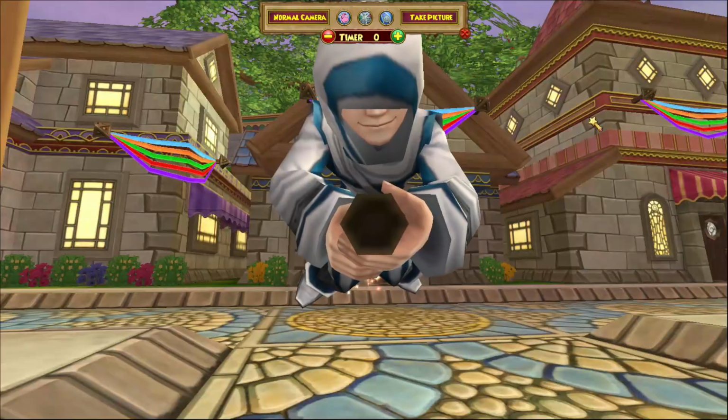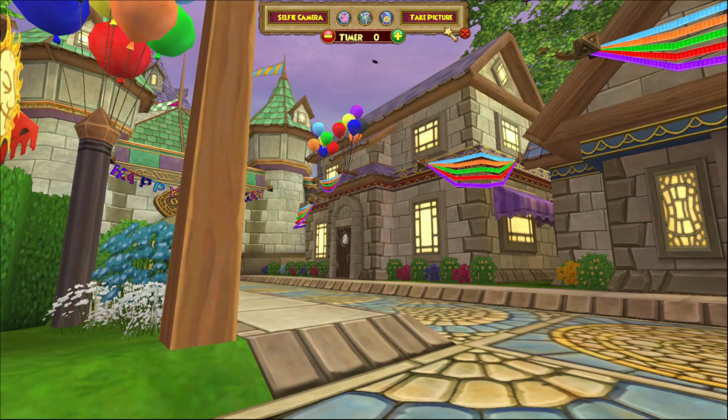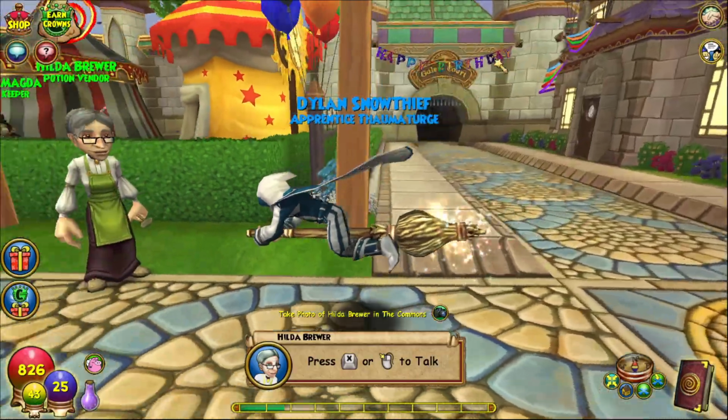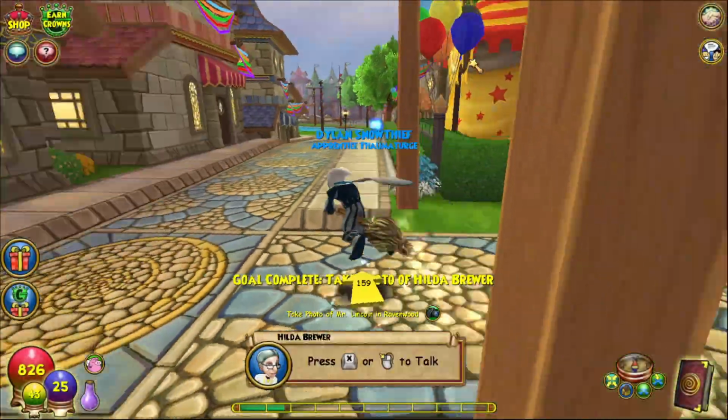So, Hilda's here. Z. Oh, that was a selfie. Normal camera. No. Okay, come on. Z. Boom. Okay, now we need Mr. Lincoln.